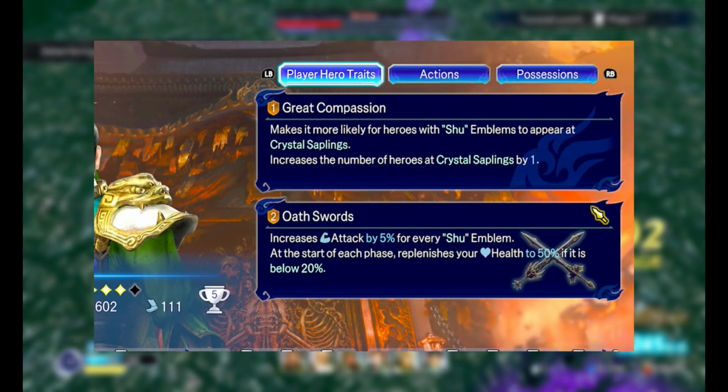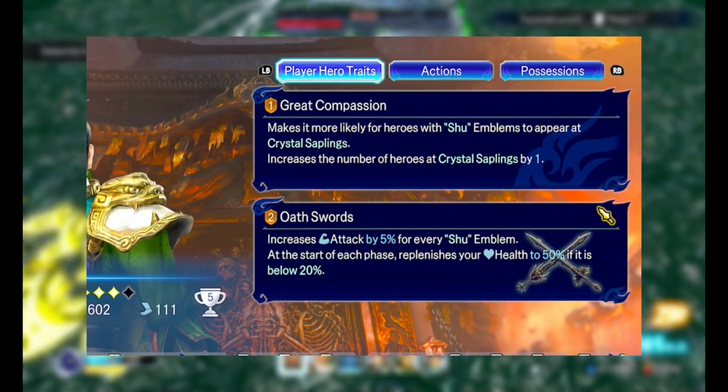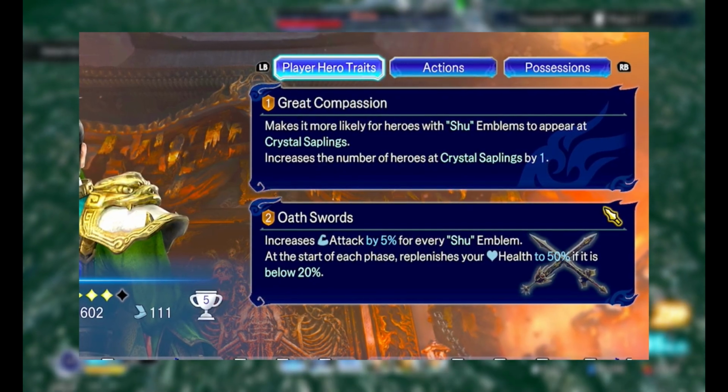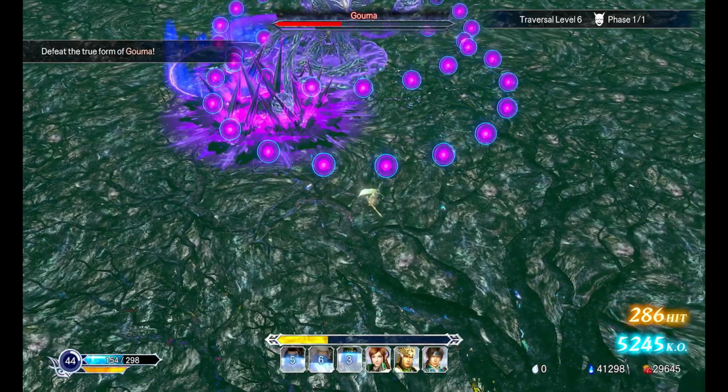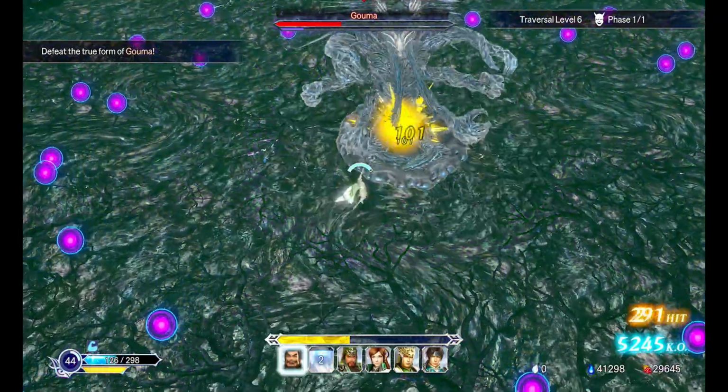He has good abilities that help build his kit. He's got the crystal saplings that increase it to 4. He's got the Shu pulls. He can pull Shu characters easier, which will allow us to pick them in order to increase our attack. And if he's below a certain amount of health, he will go back up to half health, which is actually really good.